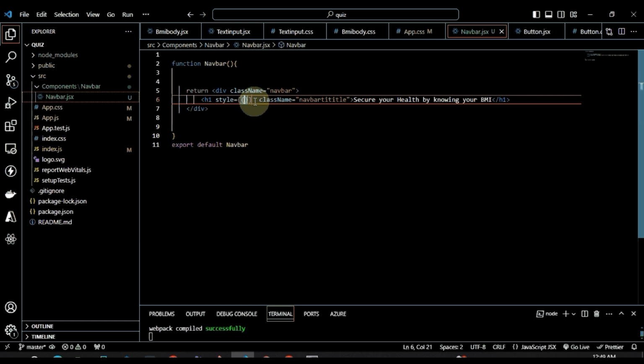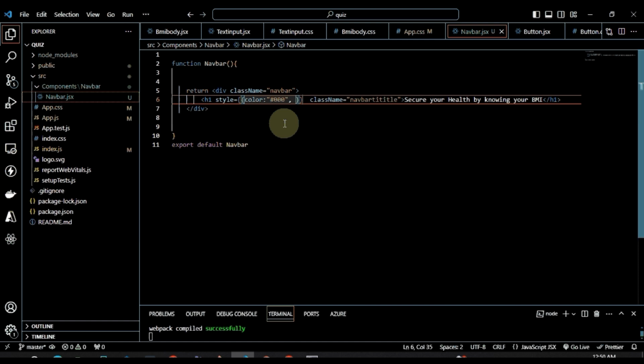Now you can style, for example, to give this a color of, let's say, black. Black is hash 000, right? Now, for style properties that have two words, since we are using a JavaScript object to create our style, you use camel case.